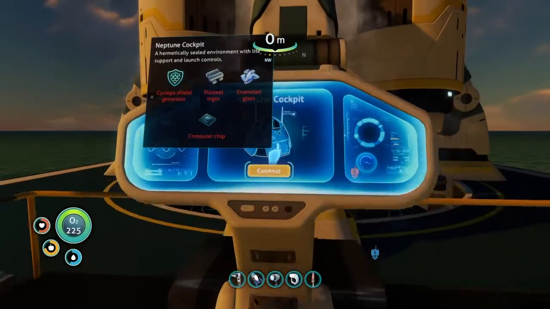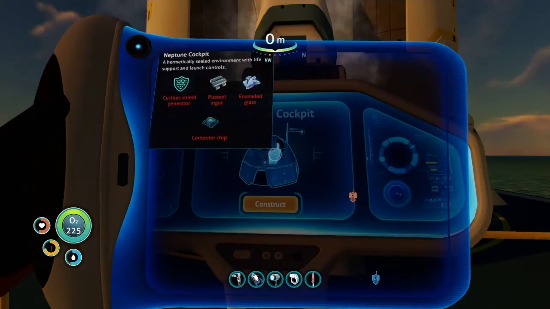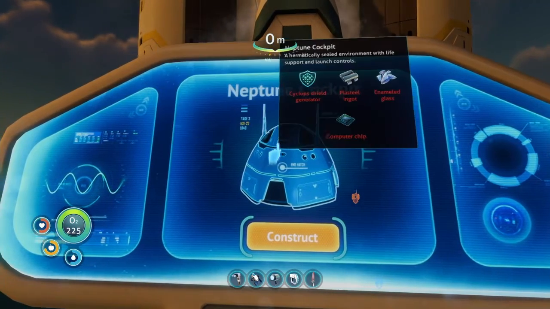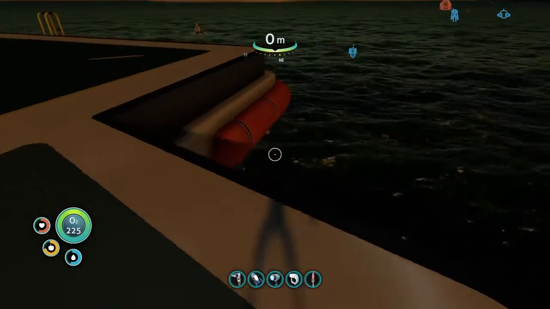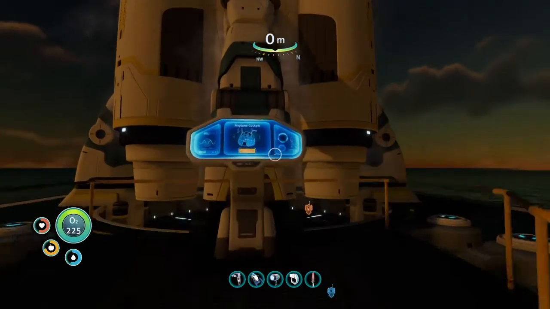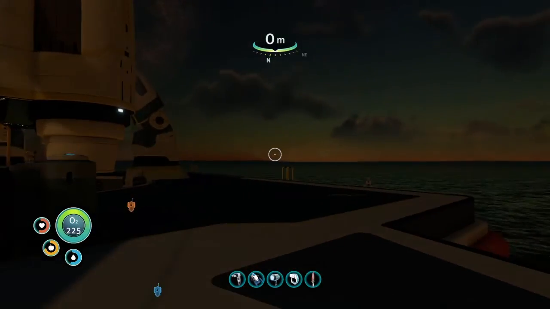I think. Okay. Plastic ingot. Do I have another one? Dang it. I can make that real quick. I can make the enameled glass. I can make a computer chip. The Cyclops shield generator, I can get that in like 2 minutes. I have to go all the way down there and through the, yeah, but yes, I'm gonna go do this real quick and I'll see you guys in a bit.